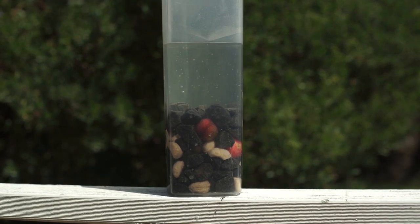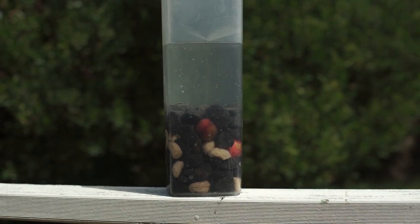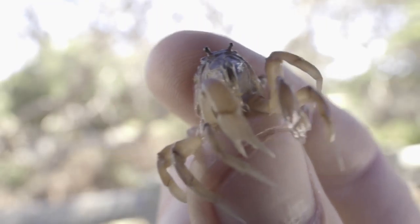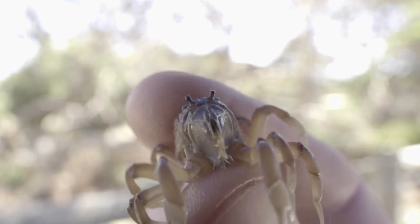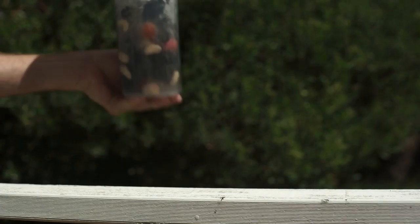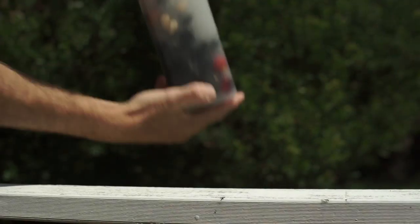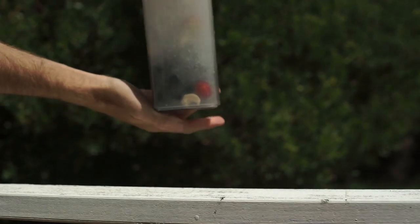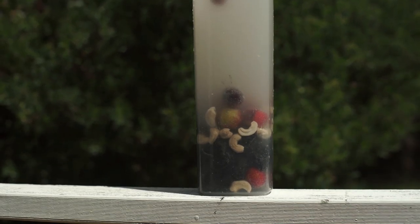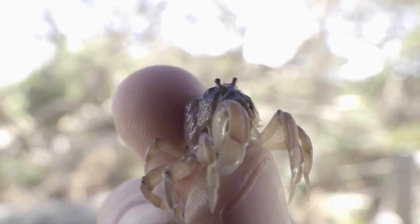It's very interesting how they do it. Imagine the rocks here are sand grains, and the cashews and plums are potential soldier crab food. Behind those two large mouth parts is a cavity into which the crab scoops up sand and water. With the cavity full, the crab agitates the mixture. The food is brought to the top, where the crab's mouth is. The crab eats this food and ejects the rest of the sand as a small pellet.